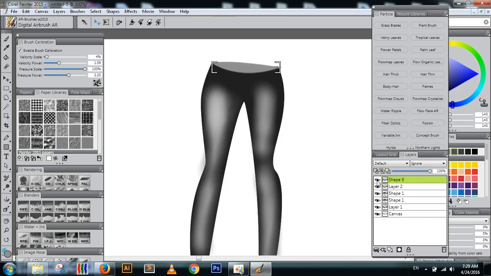Let's take a look at another example of combining some of these technologies. Let's go to the particle brush called Flow Fur. This is how it looks normally. And if we go to the impasto palette, let's change this from draw to color in depth. And now we get this nice impasto effect along with our particle brush.